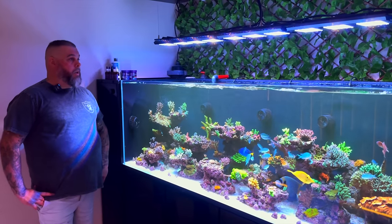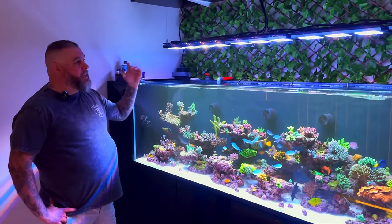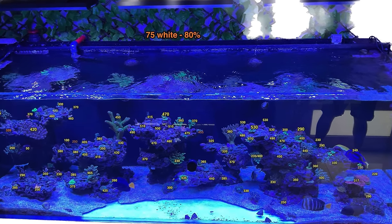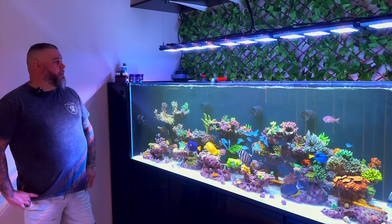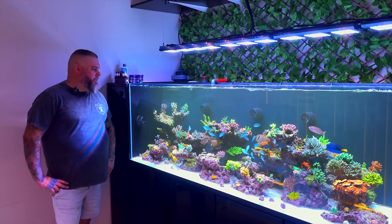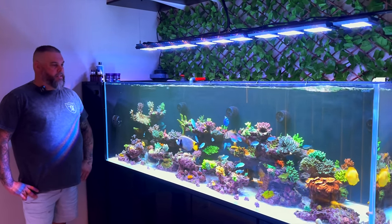Do you know what sort of PAR you're getting with these lights? Quite a lot. I run these at 70%, which is pretty brutal. A lot of people running Reef Factory lights struggle to get them over 40%. I've gradually got them to 70% with a maximum of 60% whites. I get 550 PAR at the top middle rock, and quite high at the base of that top rock — around 400 there as well. Just perfect for high-light-loving SPS. The lights are definitely one of my favorite bits of this tank.